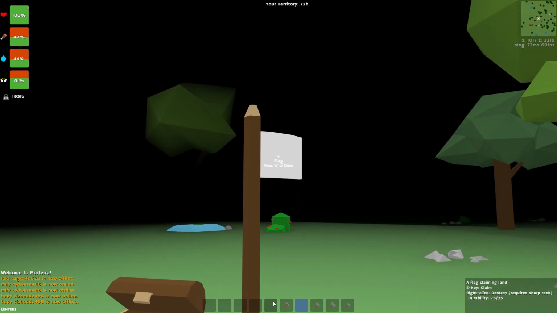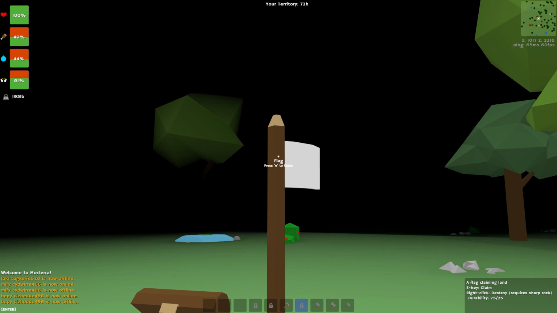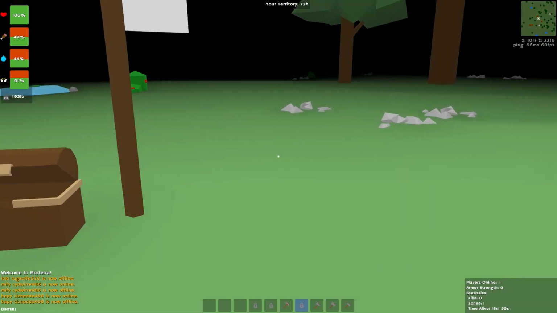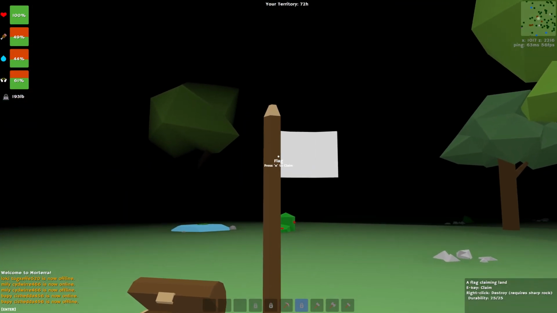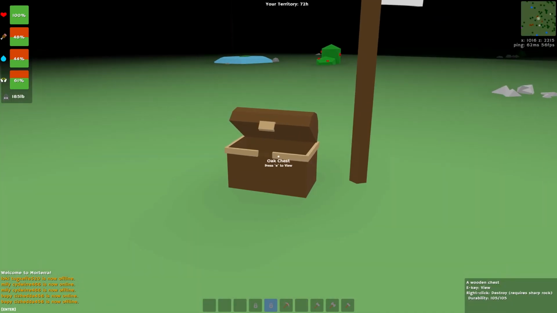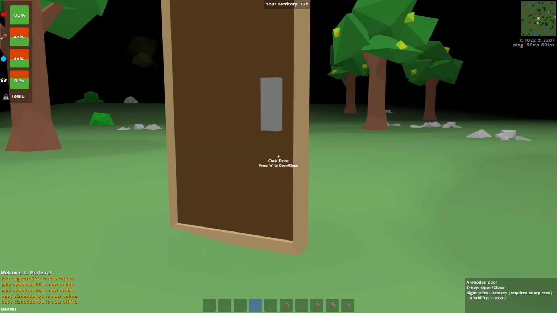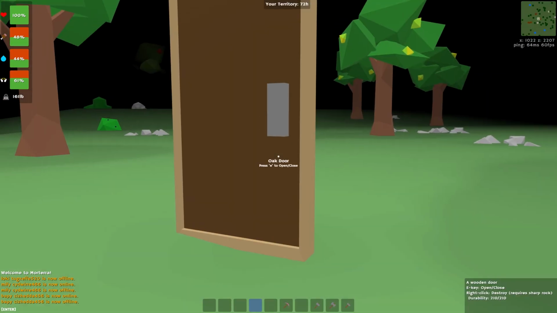So, and then going up to my flag, you just lock it, move your locks down to your toolbar, and then press E on the flag. Hover over the lock so that you're wielding it, and then just press E on the flag, and it'll lock it. Boom. And then now, I'll do it on the chest as well and the door as well. So now they're all three locked, and I can open them with the key, and if I don't have the key, then I can't open them.